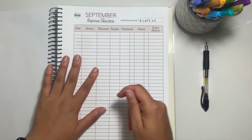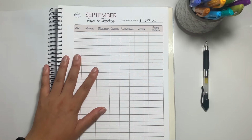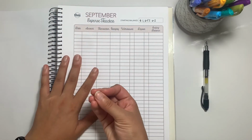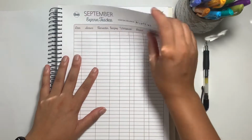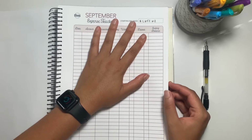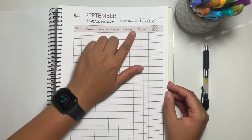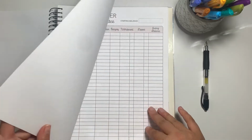If I just need the money on the card and I don't have any cash, let's say I'm using sinking fund money and I don't have my sinking fund with me, well, then I can use out of that and then pay it back. So I like to keep 1,000 there. When I first started budgeting, it was a lot smaller. I think I was only keeping like 200, and then I got more comfortable, it's 500, and so on and so forth until I got to the solid 1,000 on this card. And that's enough for me.